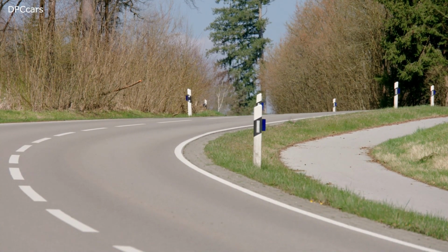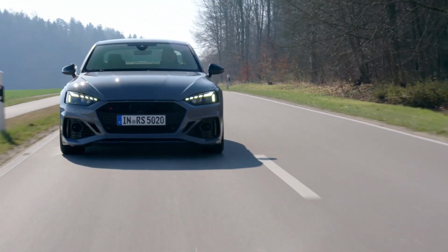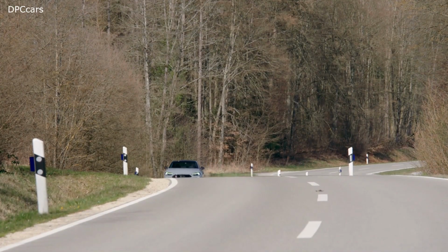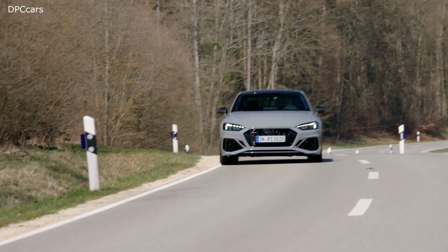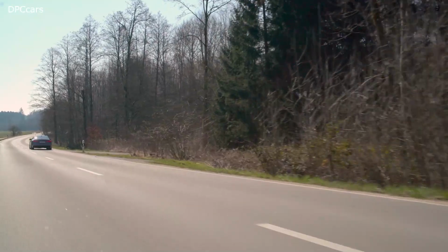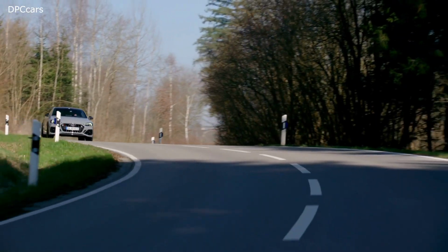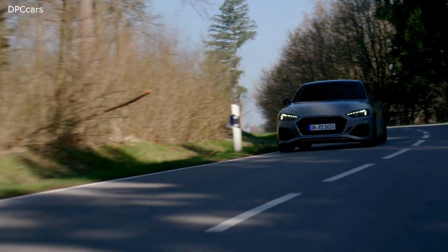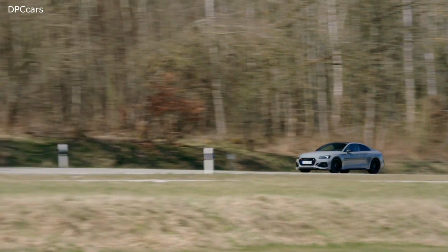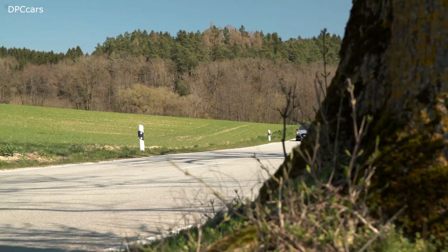So we cannot talk about A5 and RS5 getting closer together. We still have a very, very RS specific car with the RS5 PI. And of course there is one very important thing to mention. Only the RS5 family has this really, really important design feature of wide wheel arches. So compared to the normal A5, the RS5 family got wider wheel arches at each side, and we talk about 15 millimeters, which the RS5 Sportback and the RS5 Coupe are wider compared to the normal A5 family.